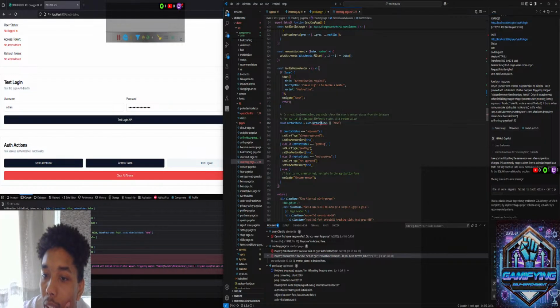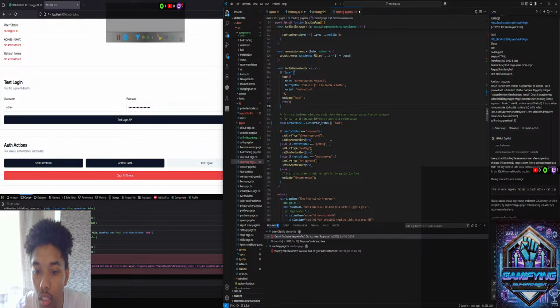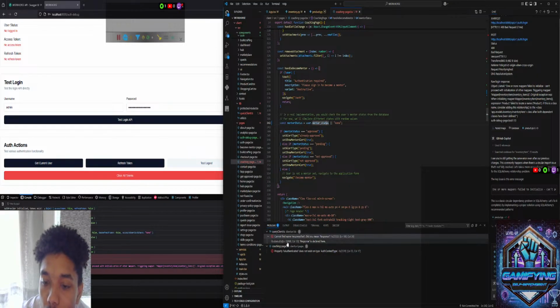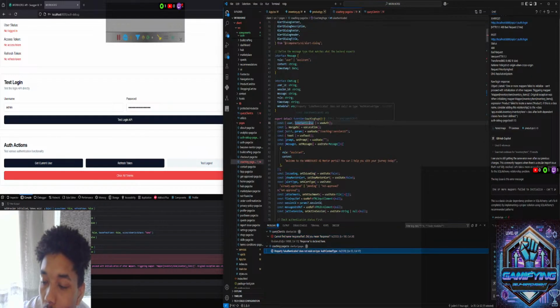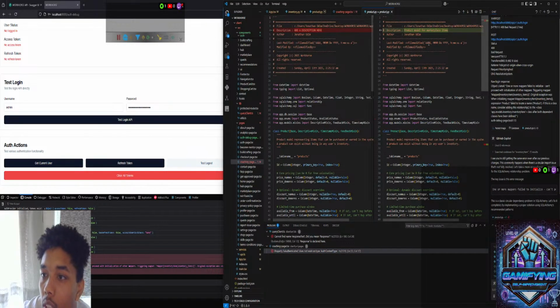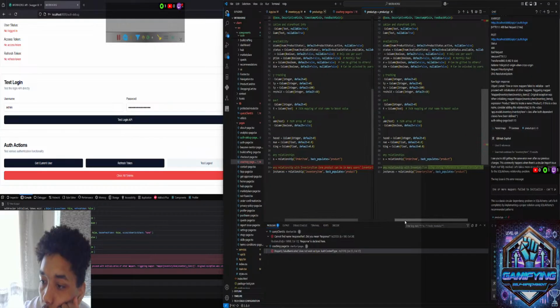Yeah, mentor underscore status. There we go. Fix that one. Is authenticated. Circular dependency problem. Okay. Use string reference.